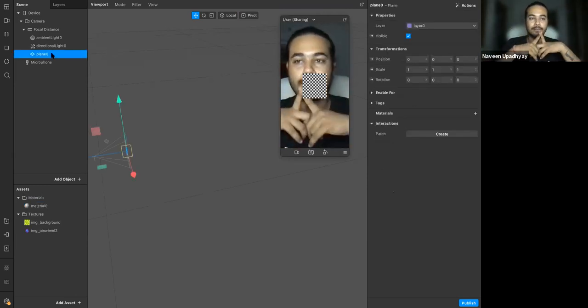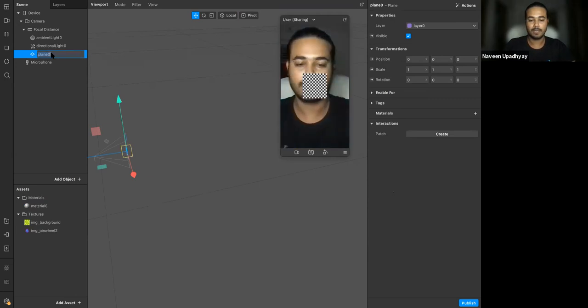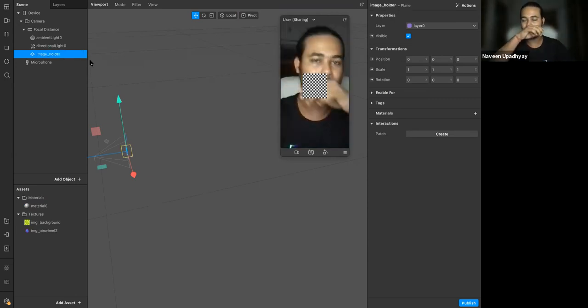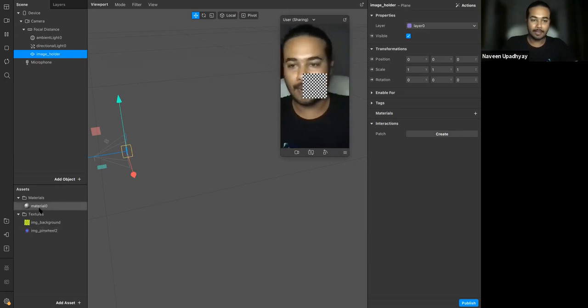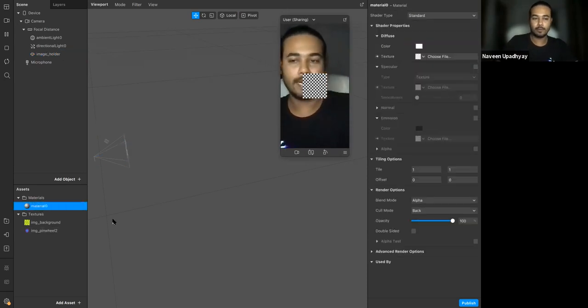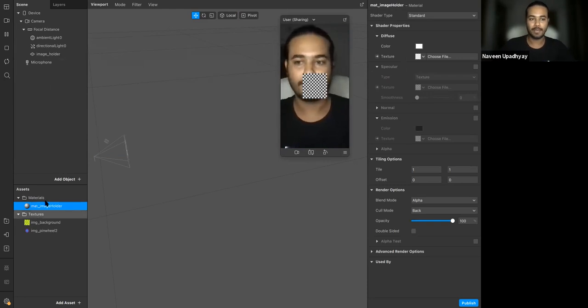Let's say we are trying to make a background or maybe just an image. I called it plane image holder. And I'm going to say, hey material, you are my mat underscore image holder.